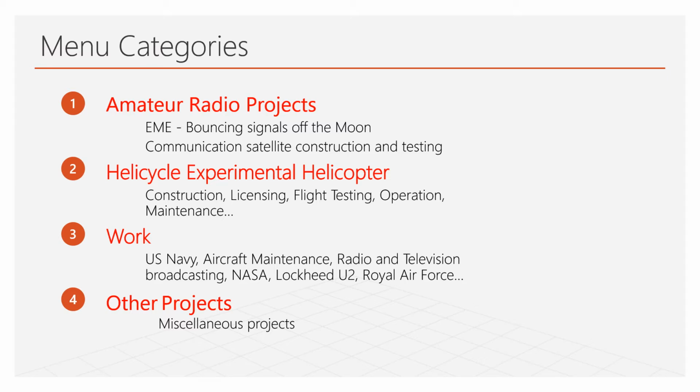I spent 5 years as an aircraft mechanic for United. I've spent 5 years flying on a NASA research airplane called the Kuiper Airborne Observatory. 2 years in South Korea as a field service rep for Raytheon, operating and maintaining one of the electro-optical sensors on the Lockheed U-2, and another year doing similar work for the Royal Air Force as one of 4 Americans on an RAF base.